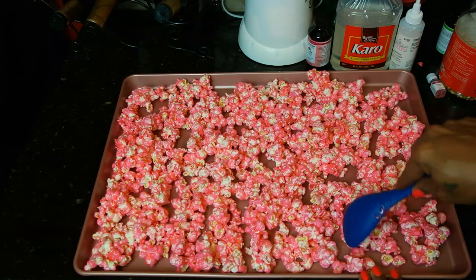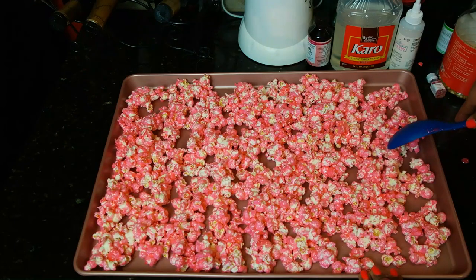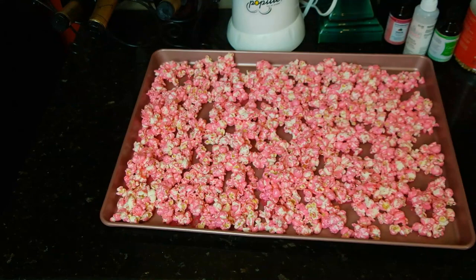Now, what we're going to do is put these popcorn in the oven for 30 minutes. The first 15 minutes, guys, we're going to pull the popcorn out, and I'll show you here in just a second what we're going to do when we pull our popcorn out of the oven for that first 15 minutes. Make sure you set your timer so you don't forget. So this is our first 15 minutes.